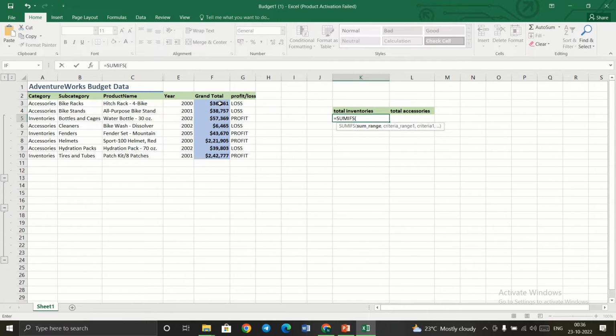Sum range means we can select the grand total, F3 to F10. Then comma, criteria range. For the criteria range you can select the category, comma. Then we can select which item, that is accessories. Accessories, comma. Next we can select the inventories. Inventories. Then include.